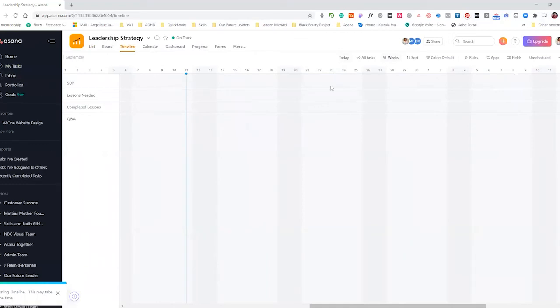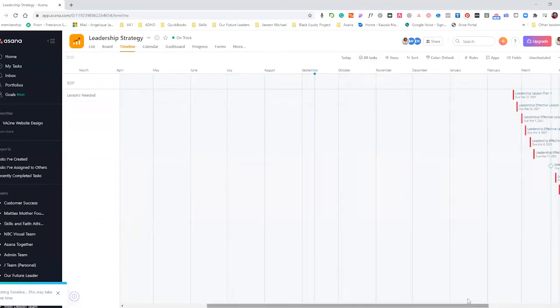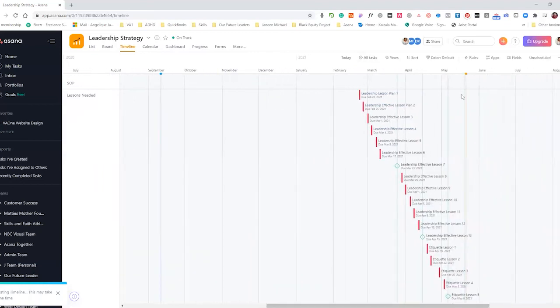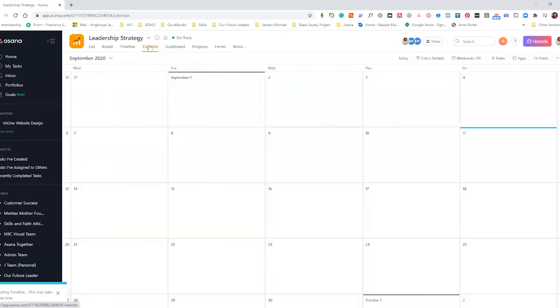I'm sorry, I'm trying to change the date. Okay, once you get to your, okay, there you go. So you can change the timeline so you can see where your lesson plans fall and how they line up. Of course, this is over a year, but you're able to see them and you see the due dates and when they're needed, so you can always pinpoint what you need to do and over what type of time frame.